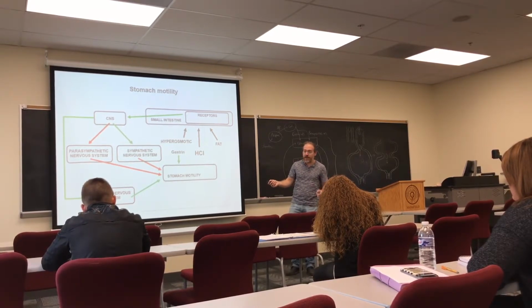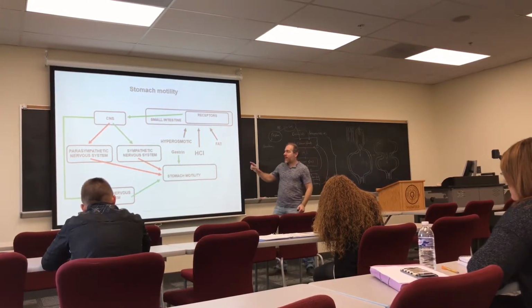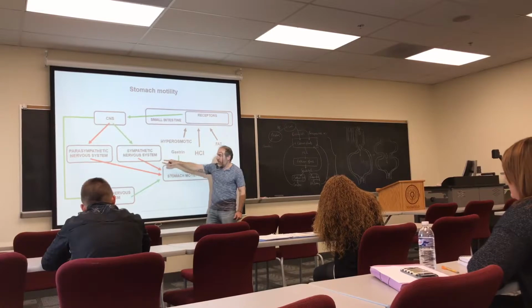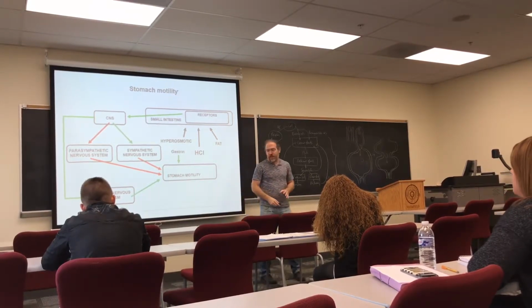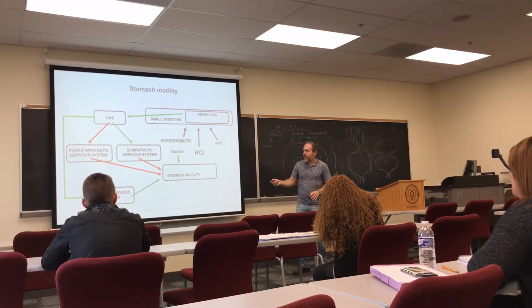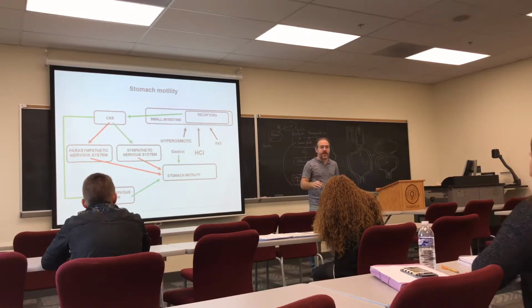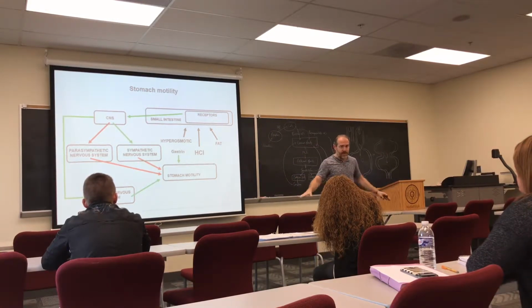The central nervous system controls that via the parasympathetic or the sympathetic nervous system, right? But when you activate the sympathetic nervous system, it doesn't mean that you're going to stop completely all the contractions. That never happens, okay? That's why I put this green arrow here. This green arrow is because the enteric nervous system always stimulates the stomach motility. But the central nervous system, even in a situation of stress, cannot tell the enteric nervous system, okay, stop completely your activity. That's not happening. Okay.